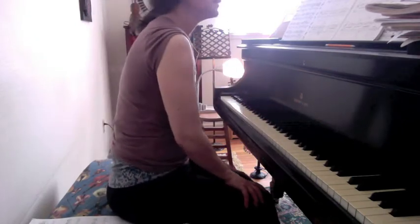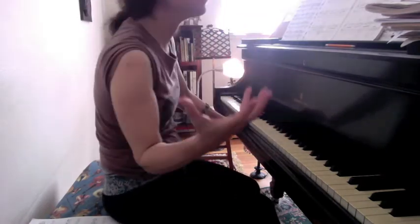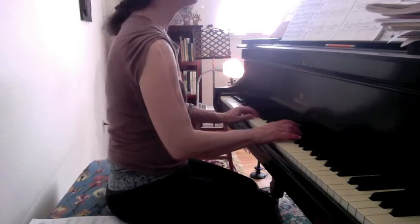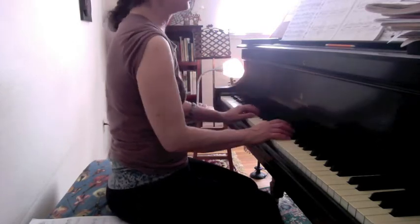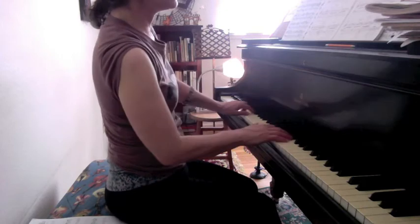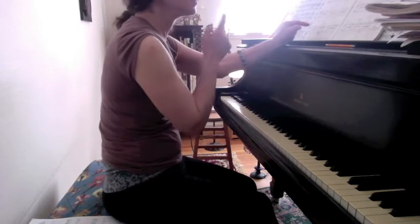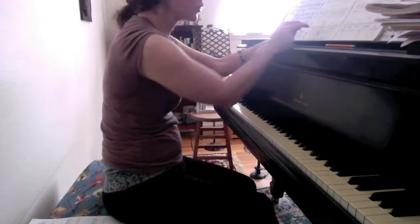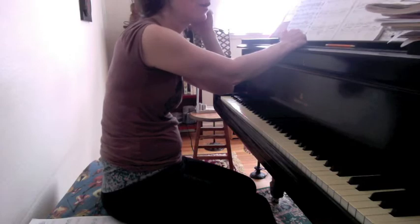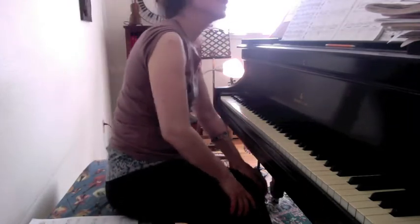Over here in the second half, we have to hear that left hand descending as a counter melody — it really is a counter melody, so there's two things going on. It would be really good if the student could actually sing through the texture and sing that counter line — that would be wonderful ear training. I encourage students to play one hand and sing the other. That truly means they've learned it, and also they're learning to ear train.